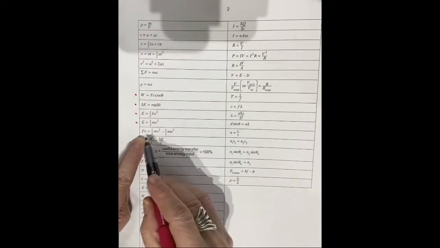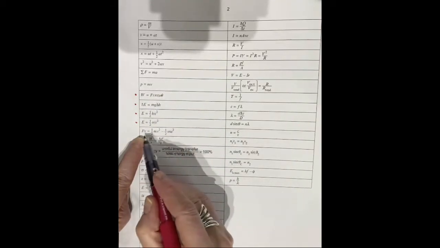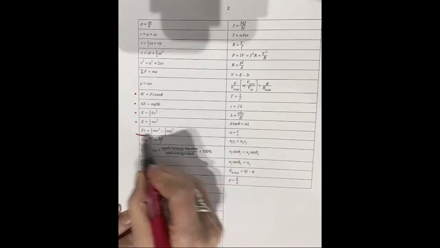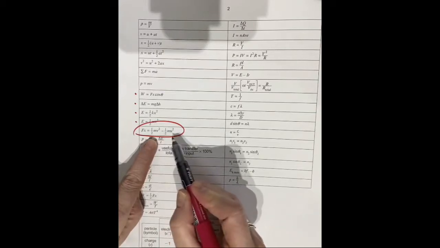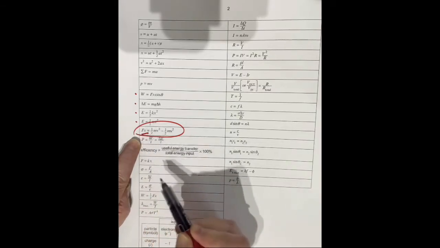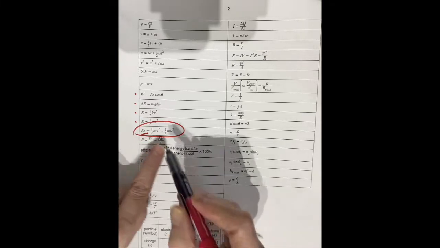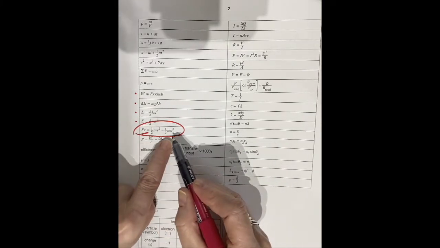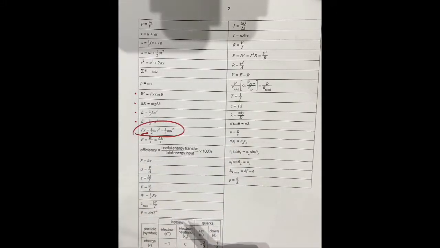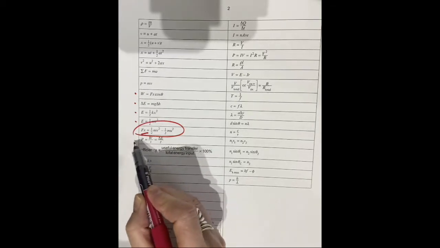Then we have this one here, Fx. What's Fx? Right, that's your work done, isn't it? So any work done is equal to, and this is quite an interesting one because here is the difference between two kinetic energies. So it could be kinetic energy has been lost due to work done overcoming friction, or it could be a GPE take away a KE. You can make this equation up yourself, okay? But it's based on the principle of conservation of energy, right? That's one more that we might use.